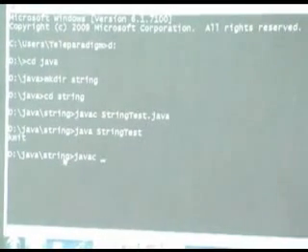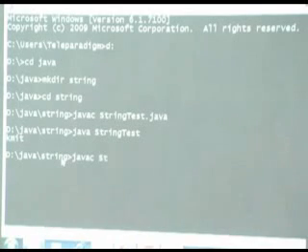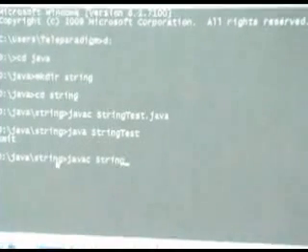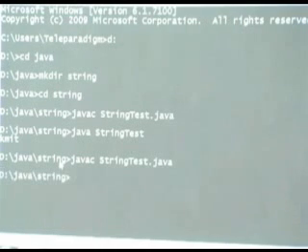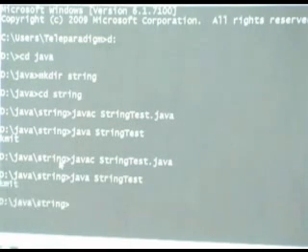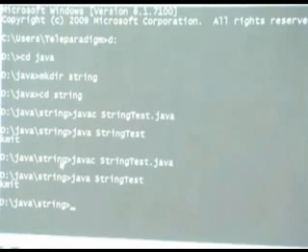javac StringTest.java. Enter. java StringTest. Didn't we print it?